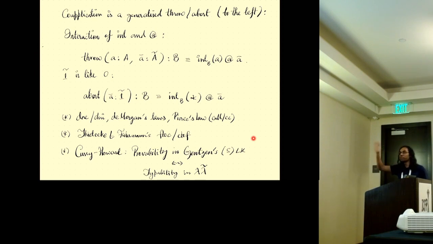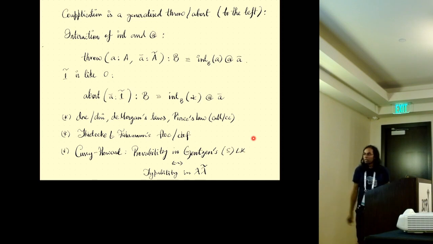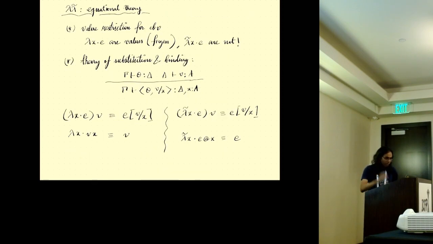You can implement various things, and you can show that there's a Curry-Howard correspondence with Gentzen's LK, which is the classical logic sequent calculus. So if you can type some term in lambda bar, it's a derivable formula in classical logic. Okay, so now these are interesting programs, but how do they actually run? I have a few minutes, so let me show you some.